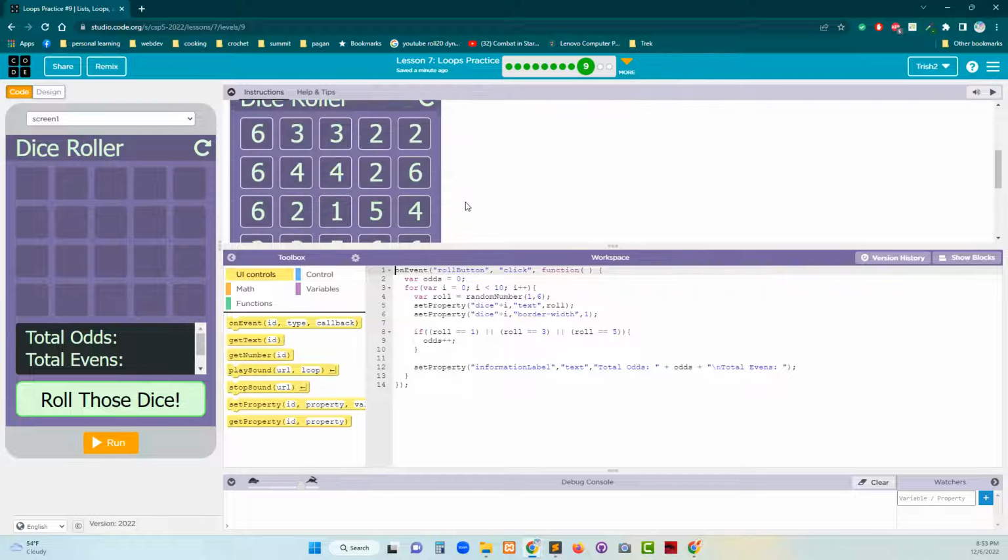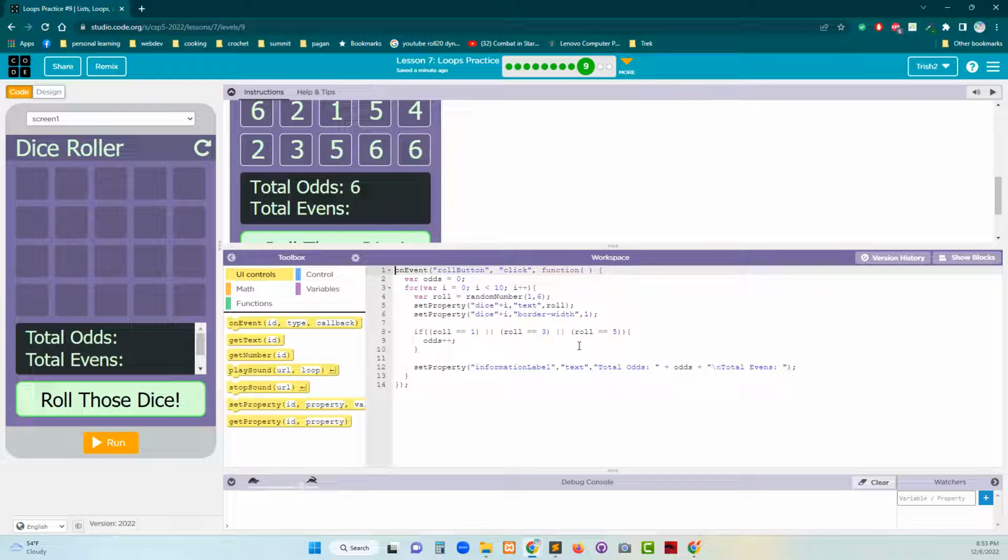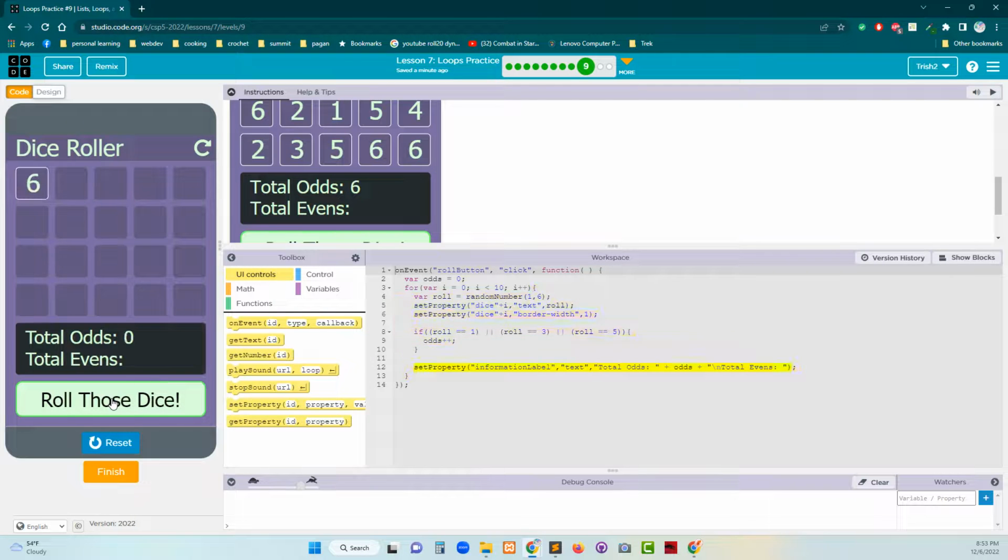Okay, so this is what we have here. Let's see where we're at, what this looks like. Let's hit run, roll those dice. Okay, there we go.